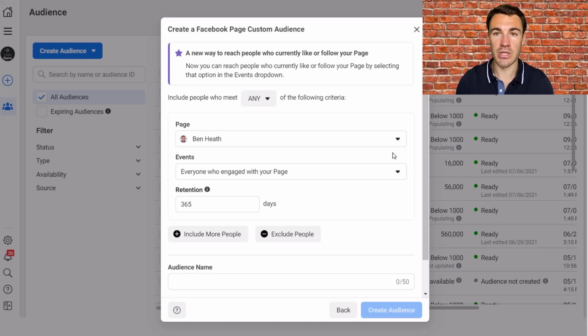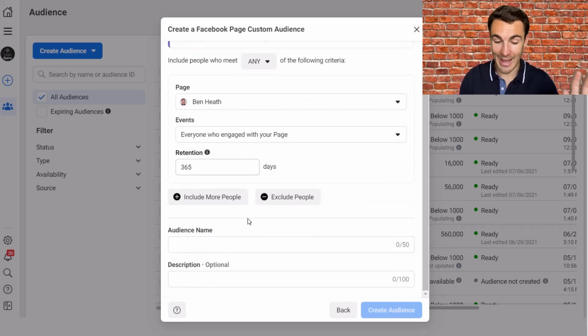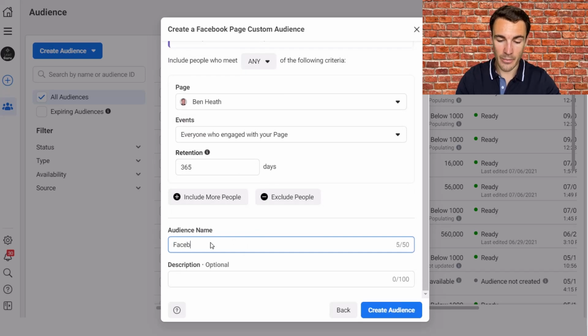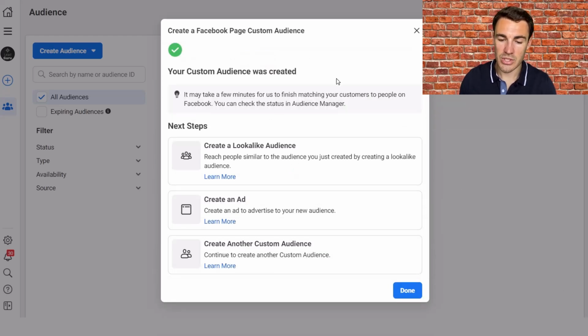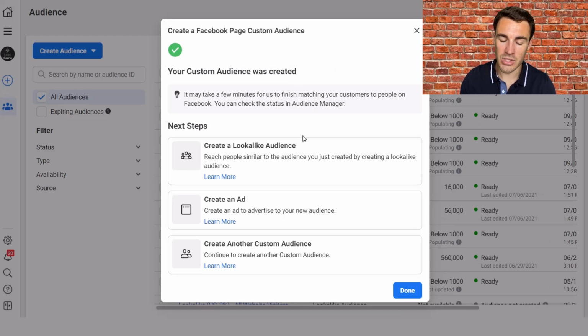To me, this one's a no-brainer as well, to include the Facebook page Engagers custom audience. Again, retention 365, and we go with Facebook page Engagers 365, create audience.